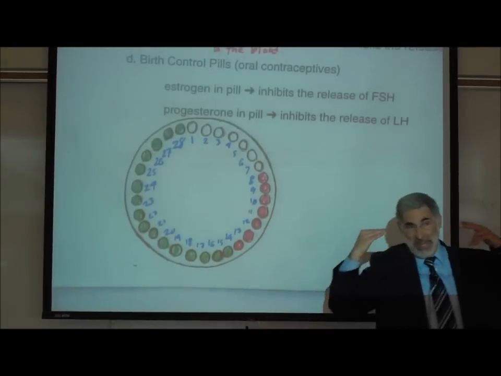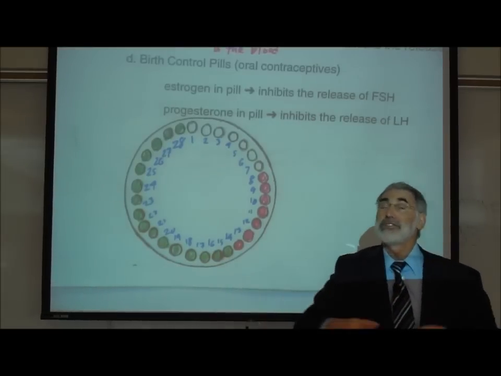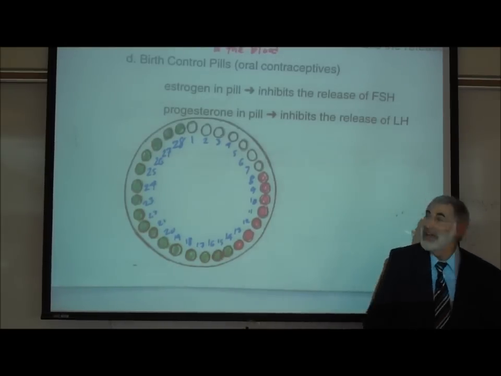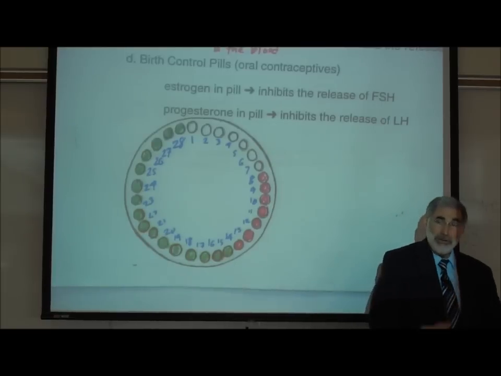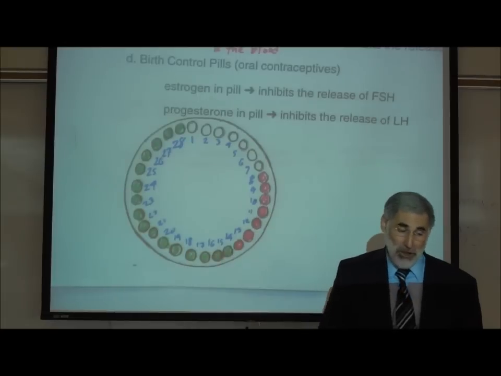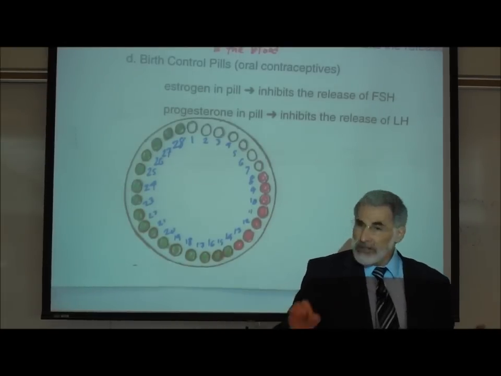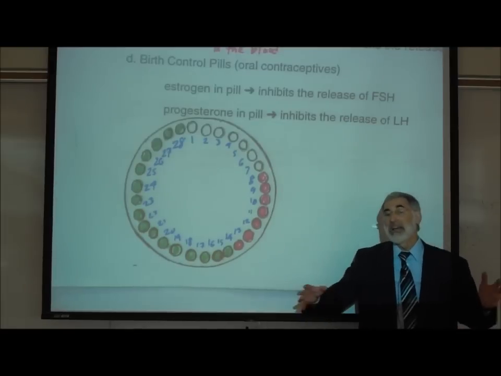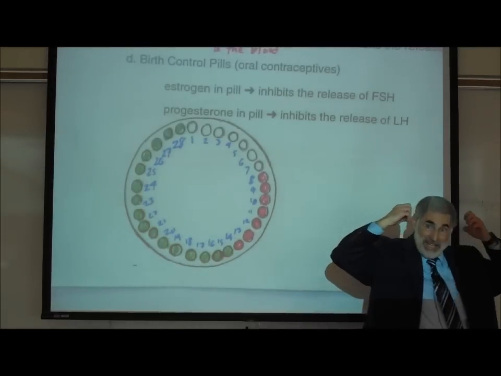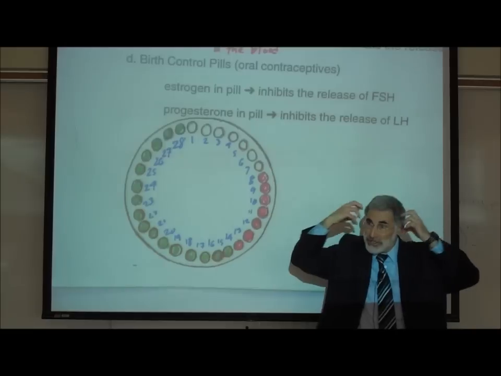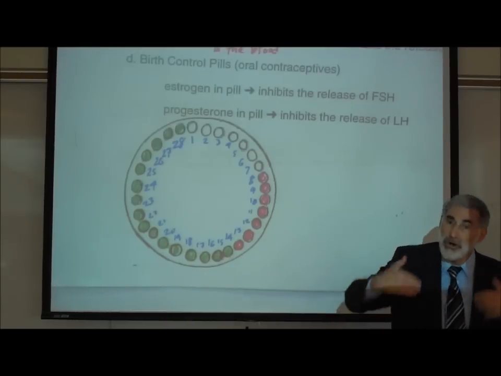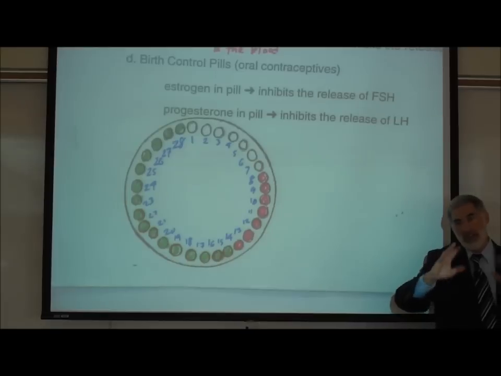So at the same time that it's inhibiting her pituitary gland from releasing FSH and LH, her own ovaries are not doing anything. Her own ovaries are not being stimulated to do anything. But the estrogen and progesterone are affecting her uterus, her womb. Does everybody follow that? Now, commonly when women have been taking birth control pills for a while and then stop taking them, sometimes, not in every woman, it takes a while for a woman's menstrual cycle to start up again, because her pituitary gland has been inhibited for so many months by taking estrogen or progesterone. It's been inhibiting her pituitary from releasing FSH and LH, so it may take a few weeks, a couple of months, for it to jumpstart or get back into gear again and start releasing FSH and LH in this alternate pattern.